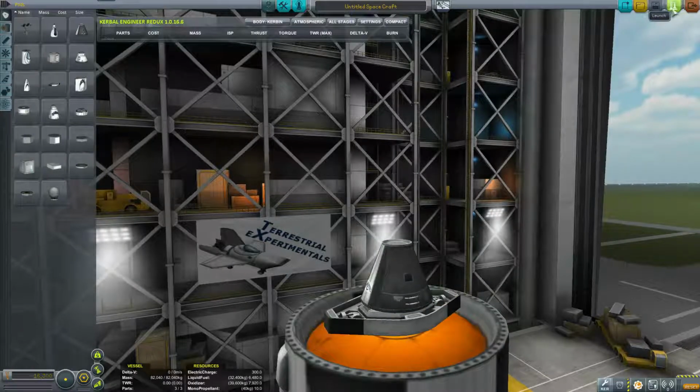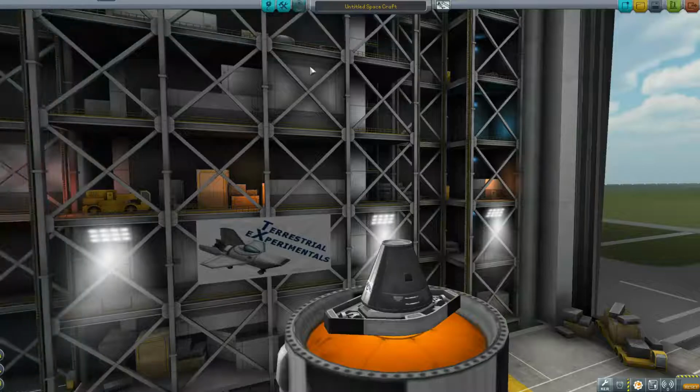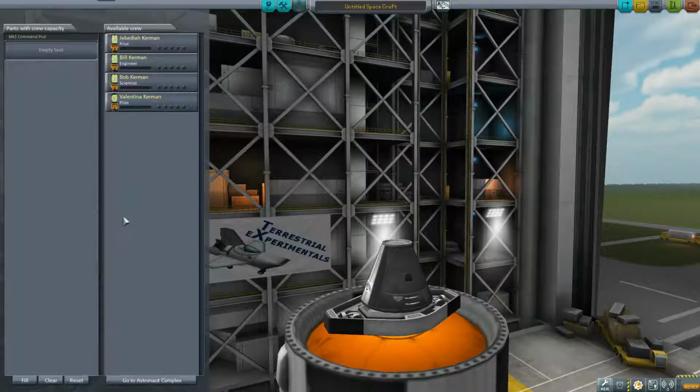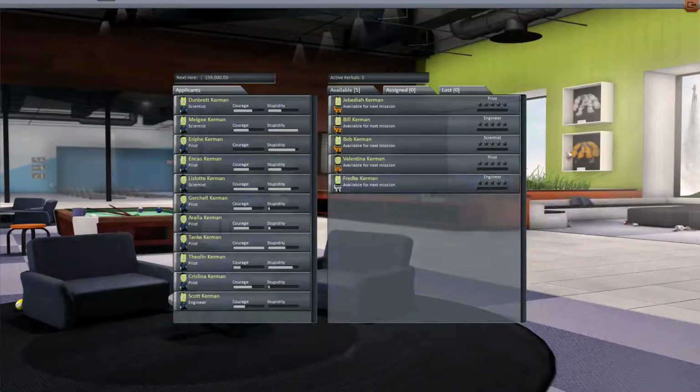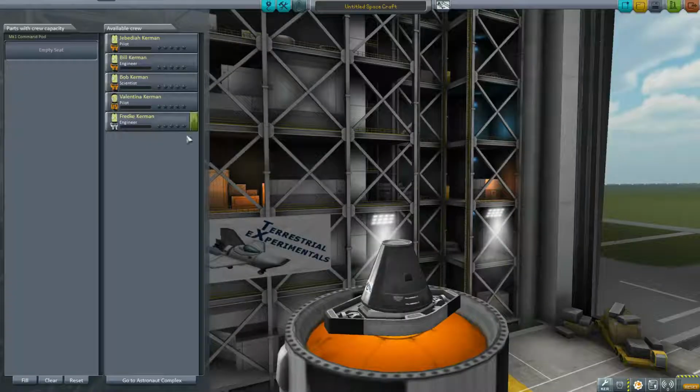So if we just quickly pop this crew. Hello, that's our standard crew, as you know. Let's just very quickly pop out Frederick Kerman into our team. He's an engineer. Hello, engineers. And pop him into the capsule. I want to show you something. So onto the launch pad we go. Now, I'm going to quickly go through the mods we're using.